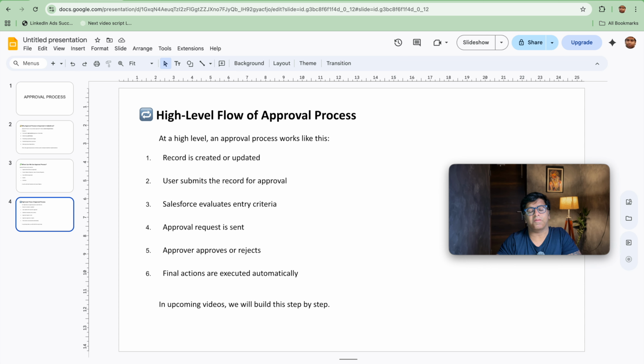Then the approval request is sent via email and the approver is notified that you have got this many requests till date and you want to approve or not. Once this is done, the approver approves or rejects it, and the final action is executed automatically. You can even call a flow on approval or rejection. That means if you want to show something on the screen, you can call a screen flow as well. We will be doing multiple POCs further, after completing these 5-6 videos in which we will be understanding how the approval process works.